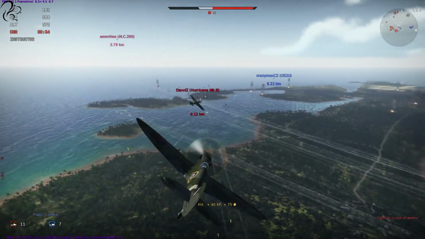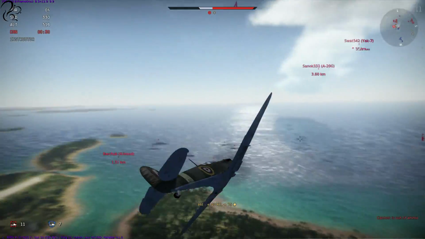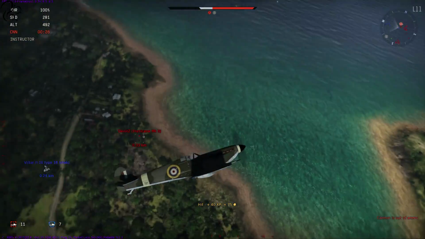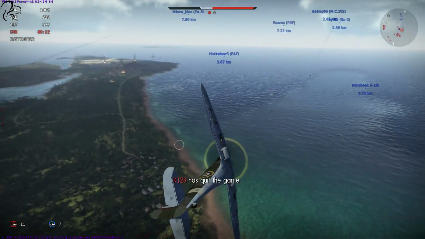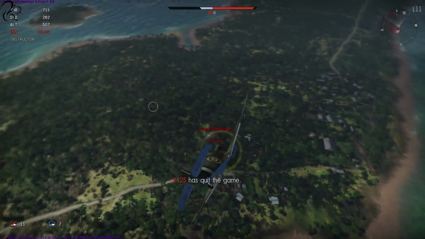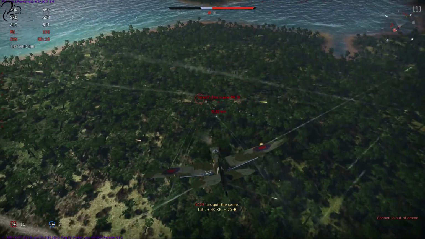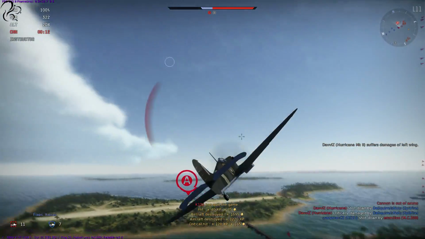Now, Hurricane. Hurricane Mark II is definitely a threat for me. He's at least as capable as me. And I really don't want to get him behind me, so I'm just going to circle, wait for him to make a mistake. And oh shit, I'm taking fire from something else. But I can't leave that Hurricane. That Hurricane's vulnerable. I've got to go for it. I've got that one.